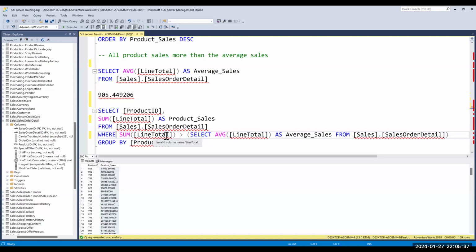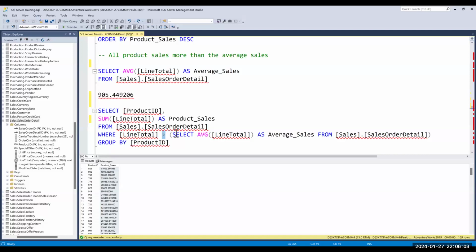The only thing you could do is bring the column that gave you the total sales, line total. That's number one. So all product sales is line total. Greater than, more than means greater than.